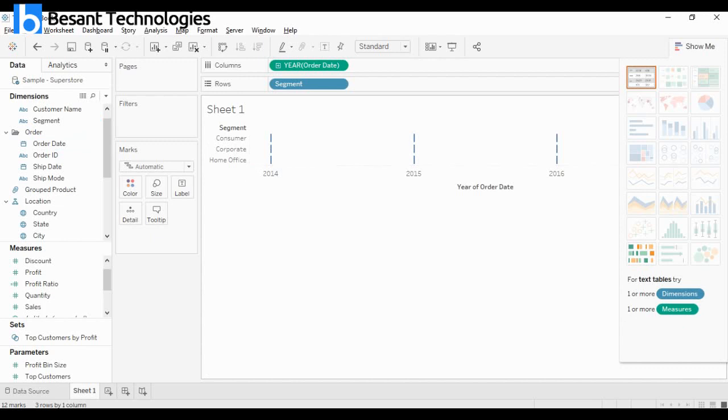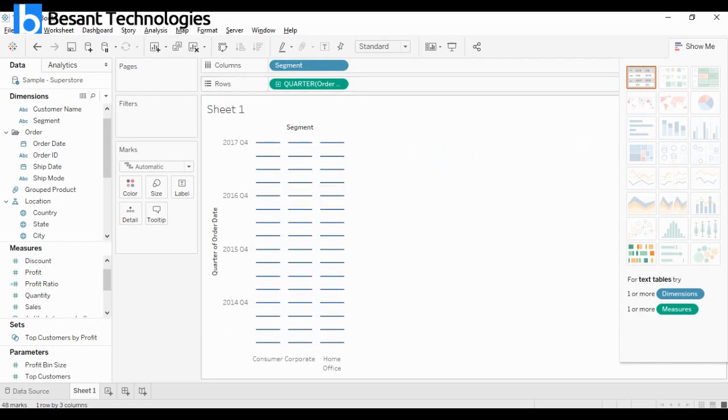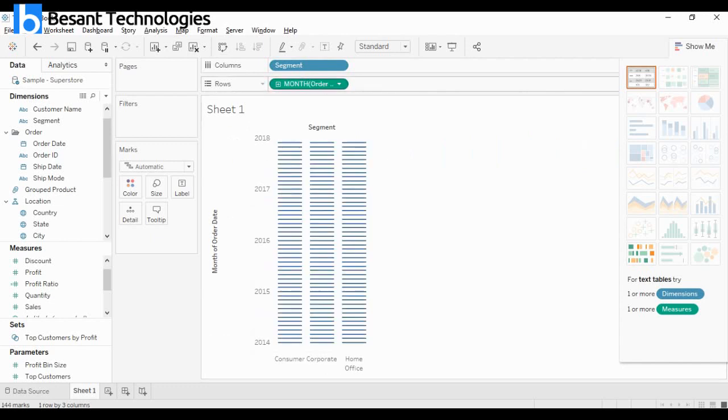If this is the case, I would go with month level data and then I would reverse it. Cool, look at it here. Maybe quarter, right? Cool. Month level data. It seems to not be inferring anything to you, but most of the time even real-time data is not that consistent. So this is the order date, right? Maybe because of this you might not get the inference of a Gantt chart.